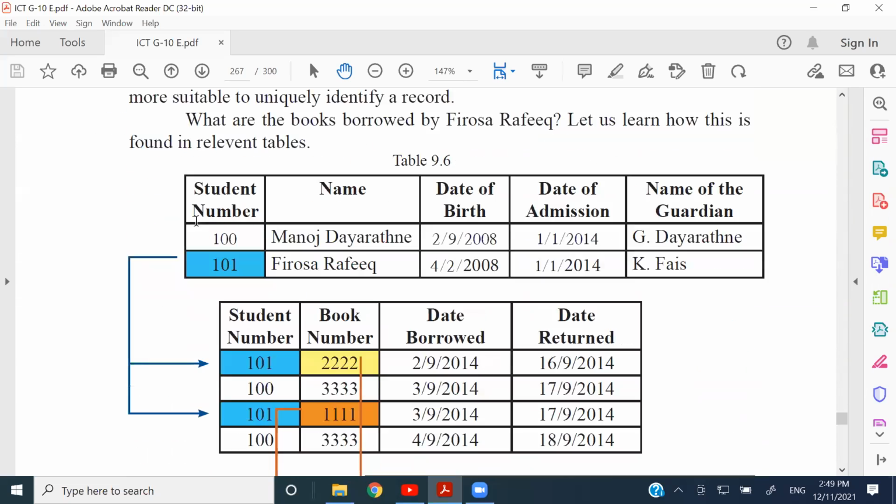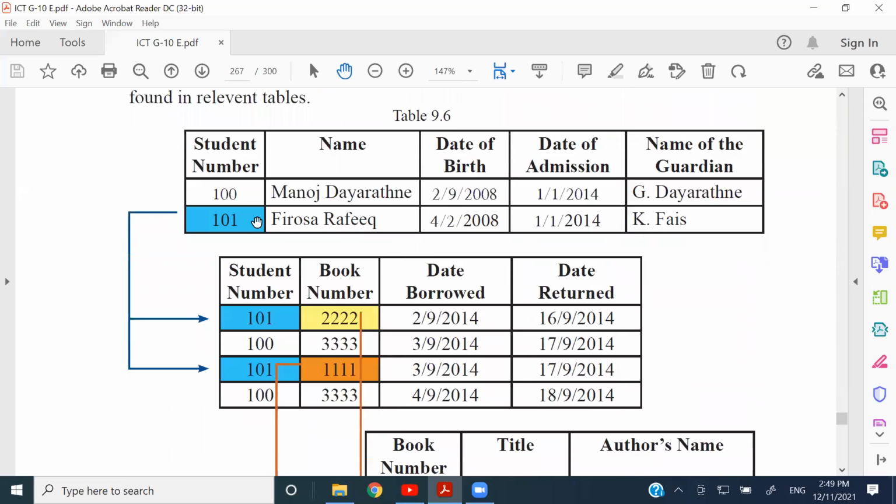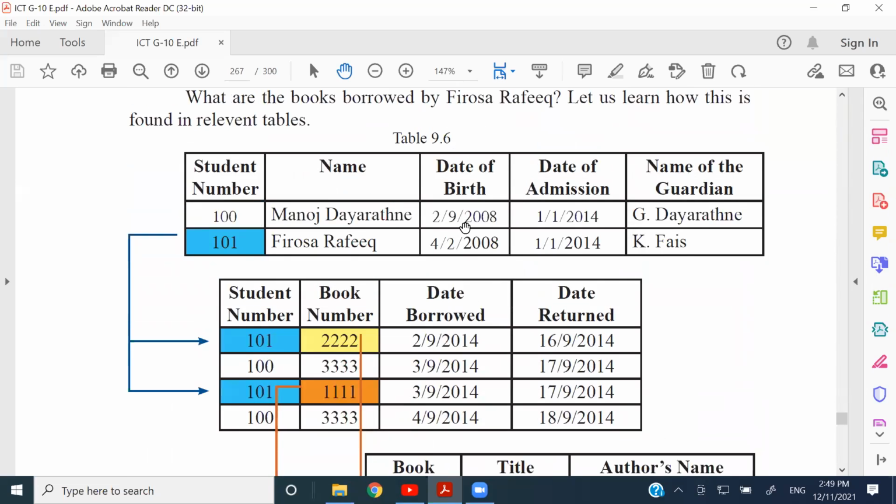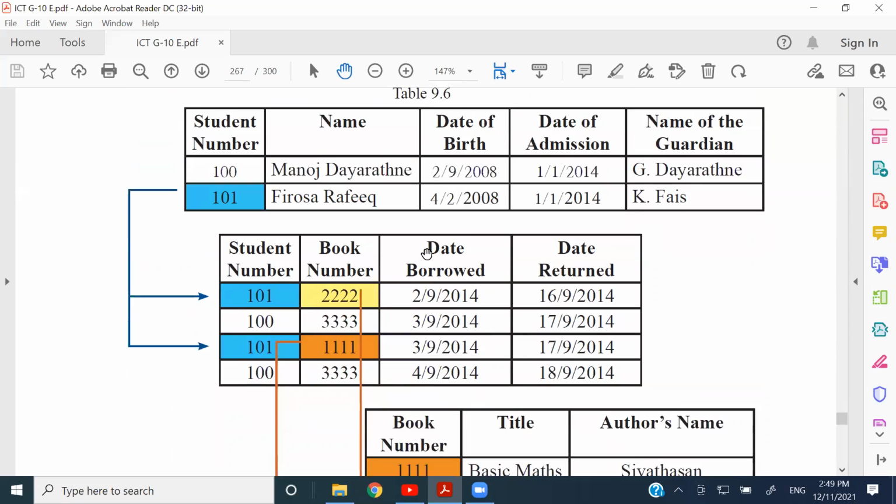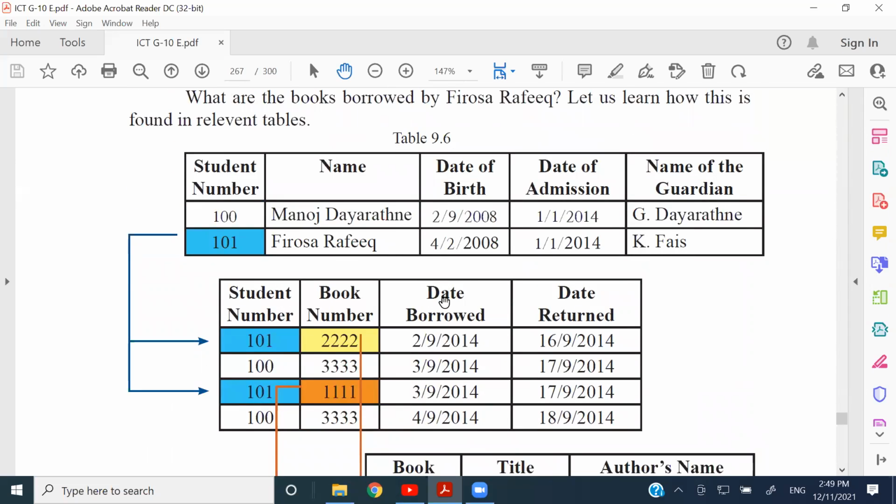Now if you take table 9.6, these two tables that you can see on the screen, how many records are there in the first table? Yes, that's right.